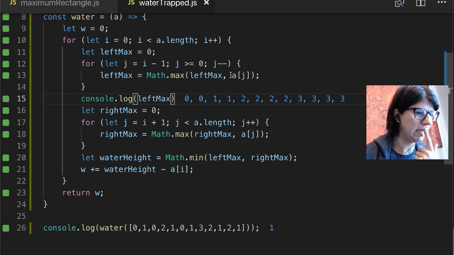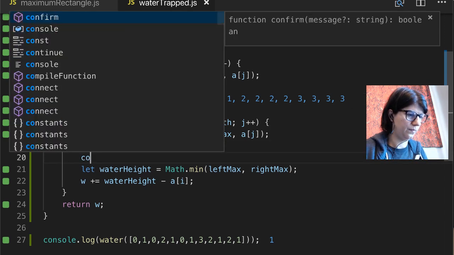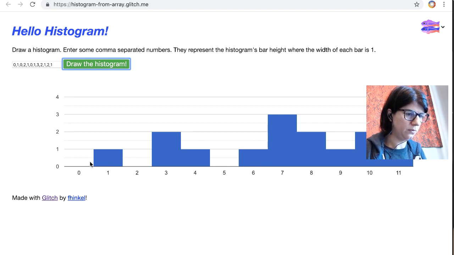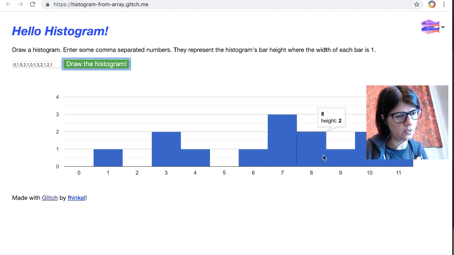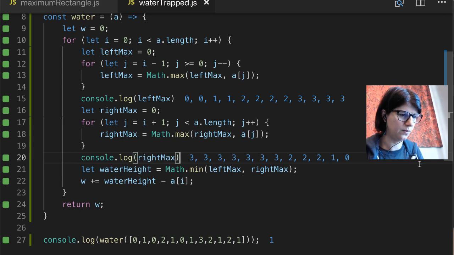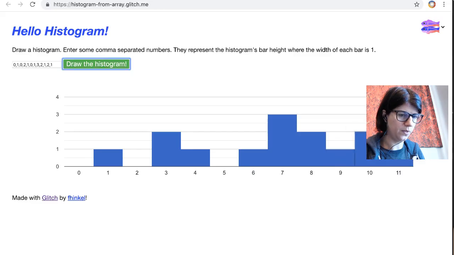Oh, because I'm putting in the height. No, I want to put in the height. Yeah, so the height is 0, 1, 2, 3. For all of those, it is 3. For these, it is 2. Oh, and for this one, I'm thinking it is 1, but it really should be 0. Oh, yeah, 1.